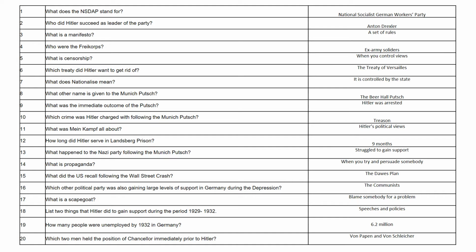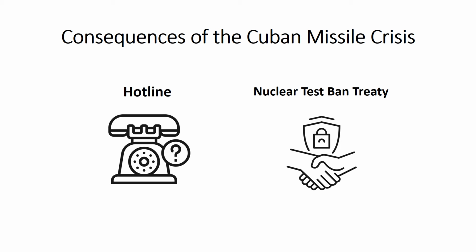Okay, well done. Now I'm just going to reflect on some of the work that we did yesterday. So we looked at the Cuban Missile Crisis yesterday, and I just want to delve into that in a little bit more depth. We know that the Cuban Missile Crisis in 1962 was the closest the world had ever come to nuclear war. So after 1962, it gave both sides a bit of a warning shot, really, that things were getting out of hand and getting very close to nuclear war.